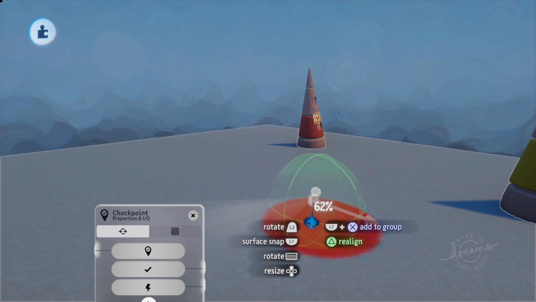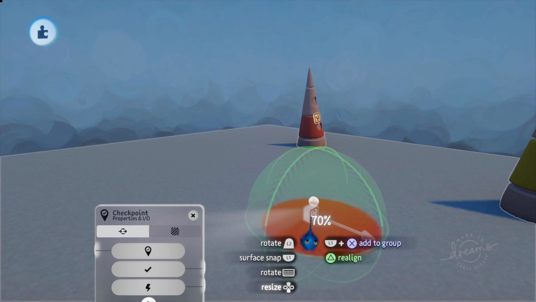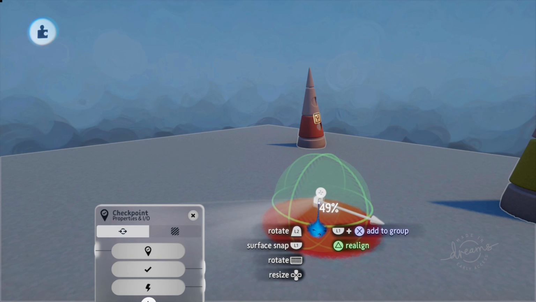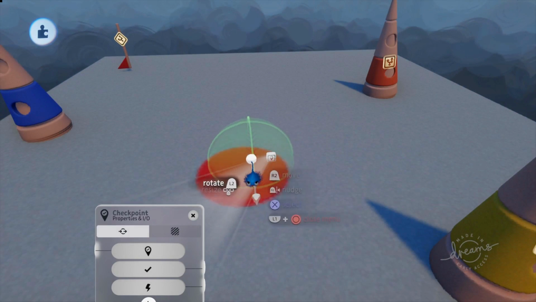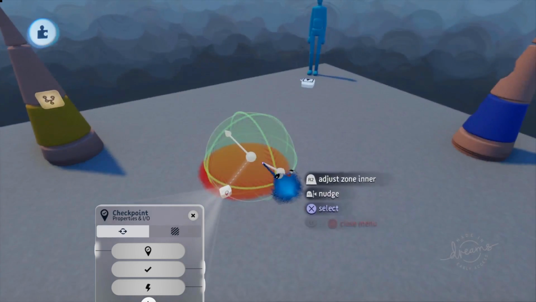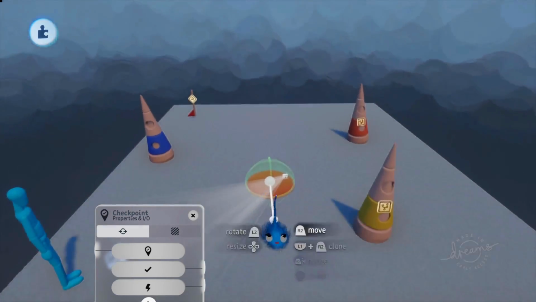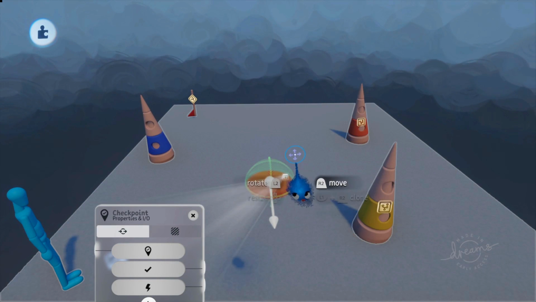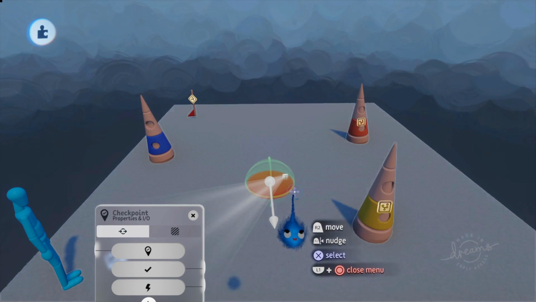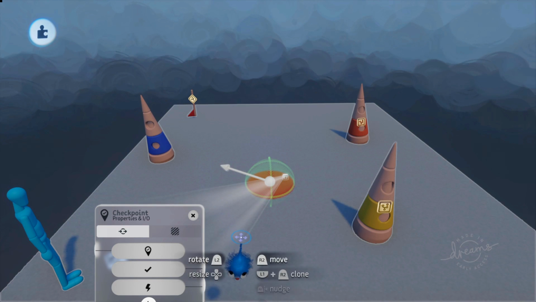So we can reduce it and make it bigger. I'm going to stick it on this red dot. Okay, so if the player walks into this area and then they die, this is where they're going to respawn. This gizmo here, this little arrowy thing, this is the way the player is going to face. So let's have him facing that blue totem over there.